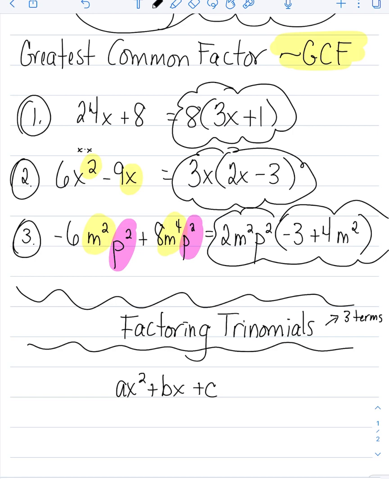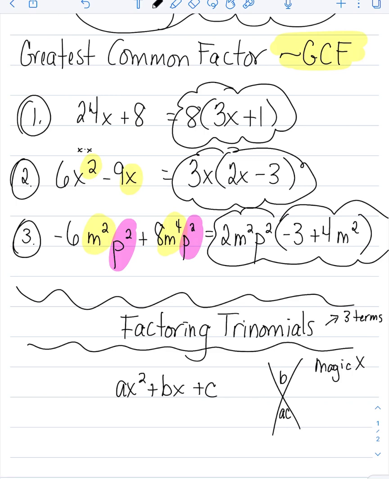That ABC is important because we're going to do a strategy called, I call it magic x. It may be called other things, but I call it magic x. And I like to say magic x has your back. And what that means, and you'll understand a little bit better in a minute, we put our b term up in the top, and then we take a, whatever number's in front of x squared, times our c, our constant, multiply and put it in the bottom.